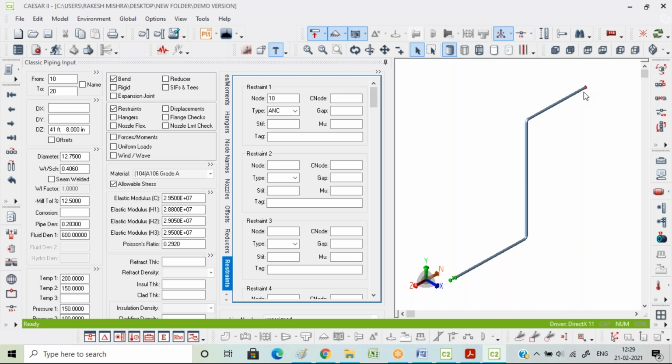Now, anybody could ask me: I said that whenever you're choosing restraints, this will always come at 2 point. Now, when we choose a restraint over here, it came at 10. Why? Because 2 is a bend, so obviously it will not come over here. It will always come at the other end. Caesar has this much brain, because you cannot give a support at the bend. If you're supposed to give a support at a bend, obviously you're supposed to use a trunnion or some kind of extension. Then only you can give a support. So it takes that into consideration. Okay, now say I'm using this.